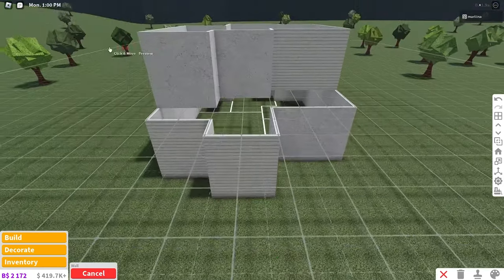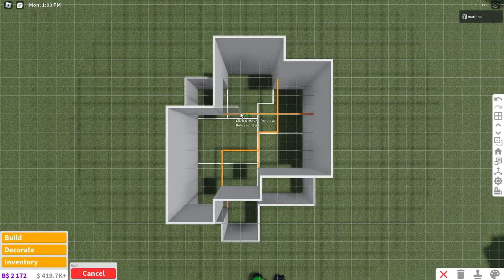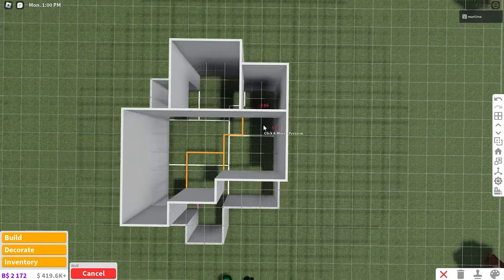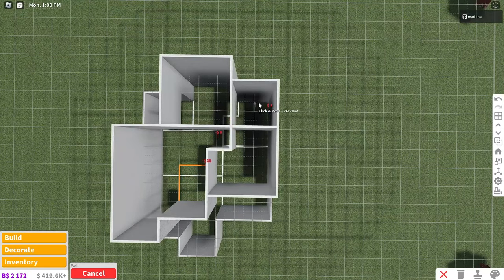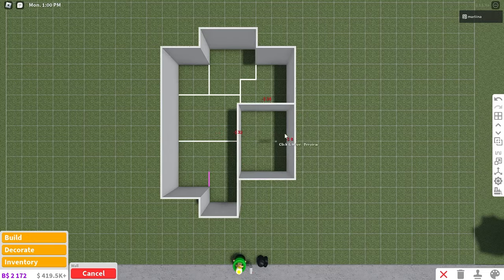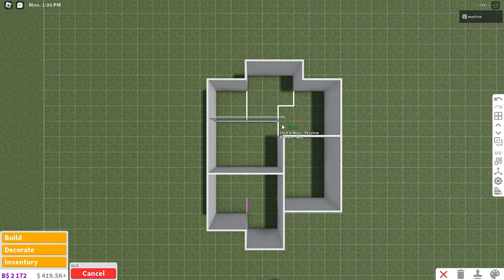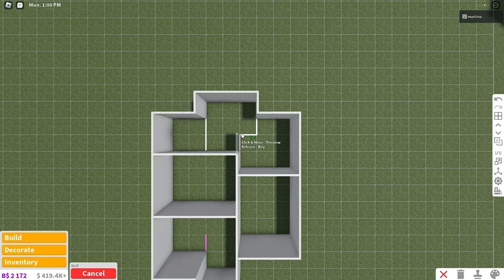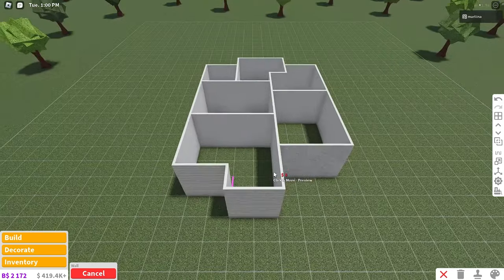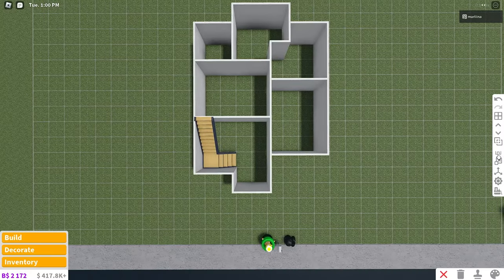The exterior walls are all finished and I love these colors and materials together — such a nice aesthetic. Now let's place the interior walls using mid-gray. This is going to be a bedroom, then a bathroom, then another bedroom — so these bedrooms can share a bathroom, with one more bathroom if you don't want to share. Downstairs, this is the garage, this is the living room with the stairs right there, and this is the kitchen. There's also another bedroom, the dining room, and a bathroom — three bedrooms and three bathrooms in total. Pretty solid. We're using the modern L stairs, specifically the left ones — place those right here.